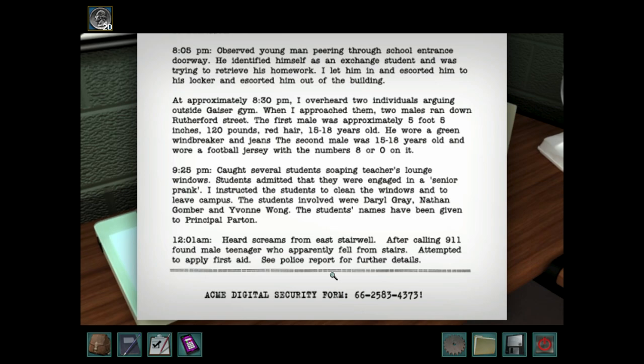Caught several students soaping teachers' lounge windows. Students admitted they were engaged in a senior prank. I instructed the students to clean the windows and to leave campus. The students involved were Daryl Gray, Nathan Gomber, and Yvonne Wong. The students' names have been given to Principal Parton. Heard screams from East Stairwell after calling 911. Found male teenager who apparently fell from the stairs. Attempted to apply first aid. See police report for further details.